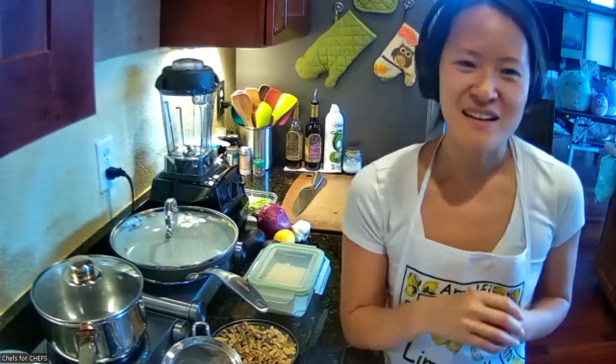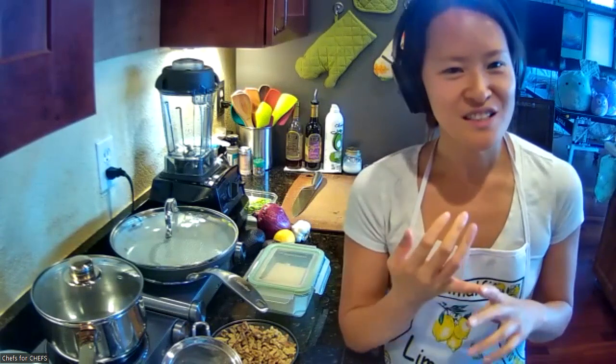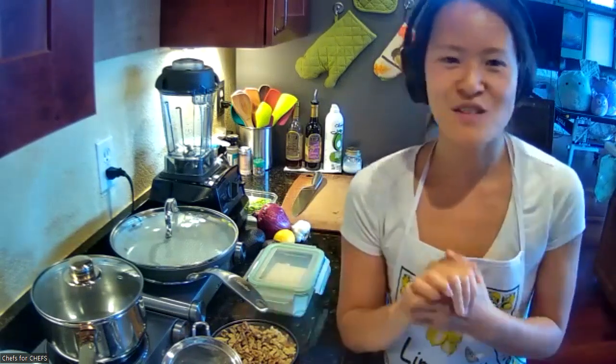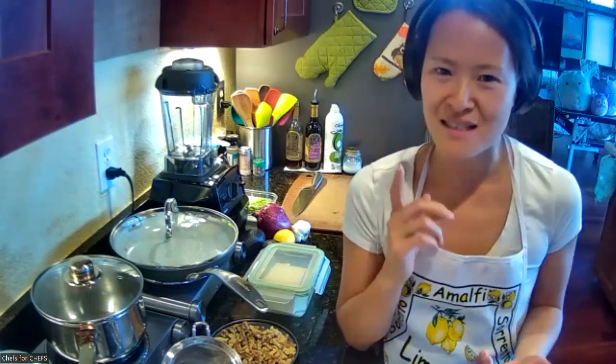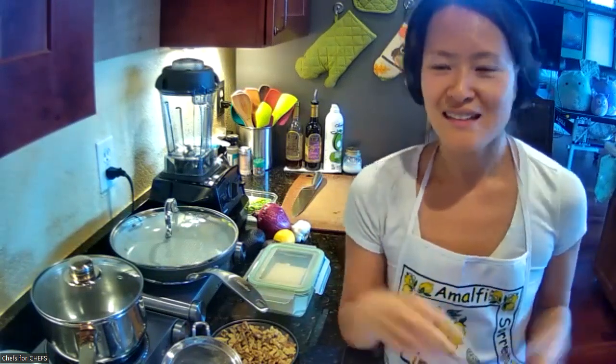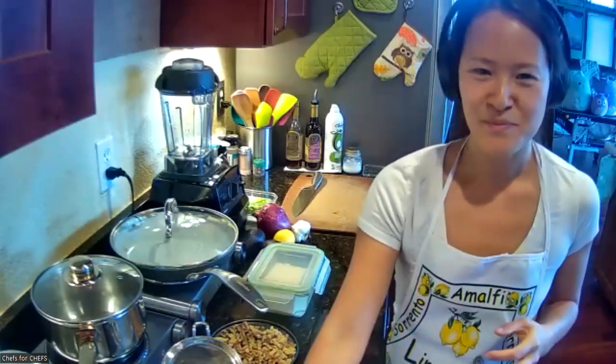So today I am cooking a quick and healthy brain boosting Buddha bowl, which you could make for brunch, lunch, or dinner tonight. And this recipe is simple. You can make it with whatever you like so that it's nourishing for your mind's memory and mood. And if you don't have any questions to start with, let's get the cooking started.